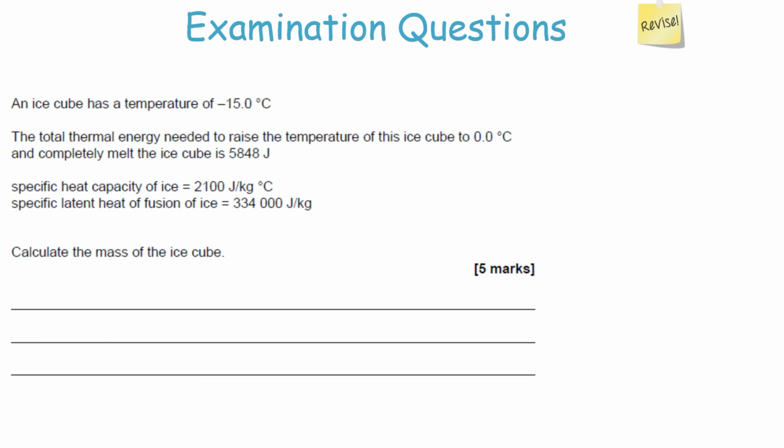Right, this is a very challenging question because two types of energy store are changing when the ice cube has its temperature raised and then its state changed. Whilst both are linked to the internal energy, we know that the change in temperature is due to the kinetic energy store and the change of state is due to the potential energy store. We can work out the change of energy in the kinetic energy store by doing m times c, the specific heat capacity, times the change in temperature. Whilst we can work out the change in potential energy store by doing m times L, the specific latent heat. So the total energy is equal to the change in kinetic plus the change in potential.